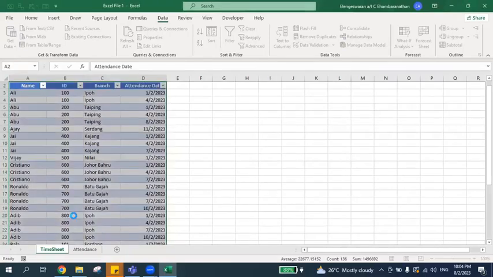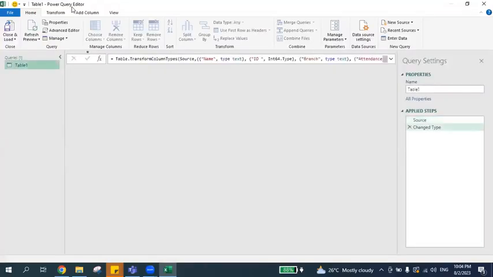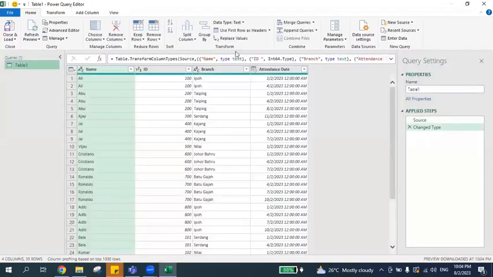The moment you click OK, you will be navigated to the Power Query Editor. What I want to do is update the attendance data in that tab. If you notice in that tab, we have 1st, 2nd until 28th.